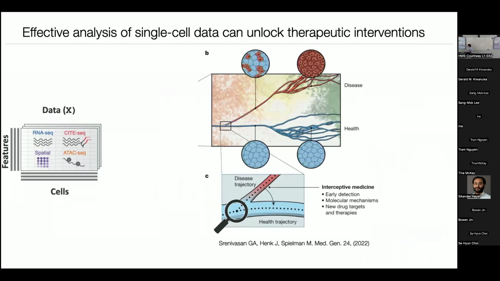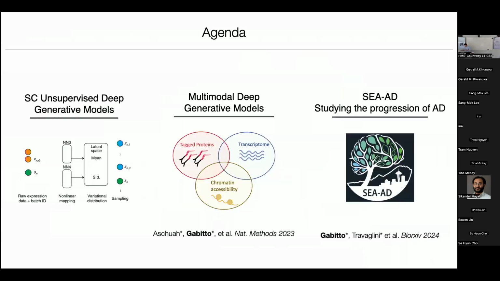Let me show you an example. Let's think of disease, Alzheimer's disease. We know that pathology in Alzheimer's disease accumulates decades before the clinical symptoms are shown. So we could think of a homeostatic cell, like the microglia I was describing, that is evolving as time evolves in us, in humans. But some insult happens in the brain, pathology starts accumulating, and these cells become inflamed, or in an inflammatory state or a disease response. If we can identify these cells and create therapeutic cell-targeted interventions years before the clinical symptoms show up, we can start maybe thinking about treating disease. So again, there are challenges to analyze single cell data, but the rewards are tremendous if we can achieve it.